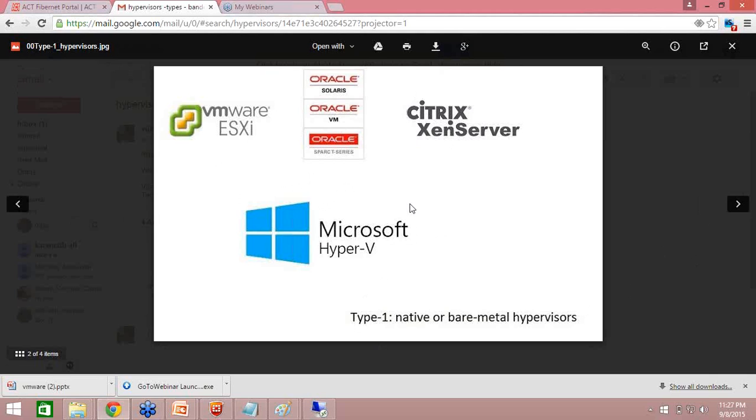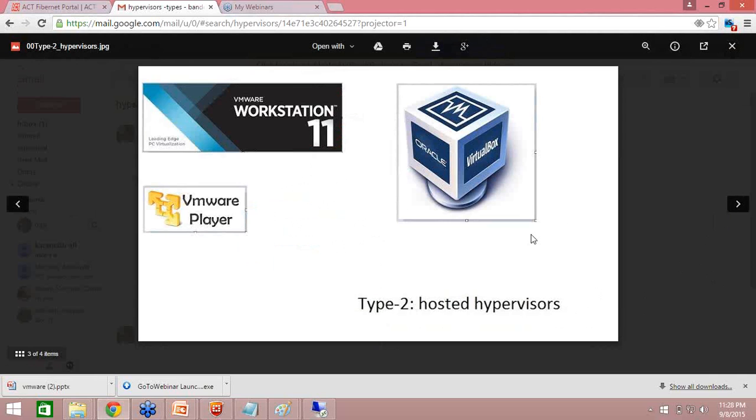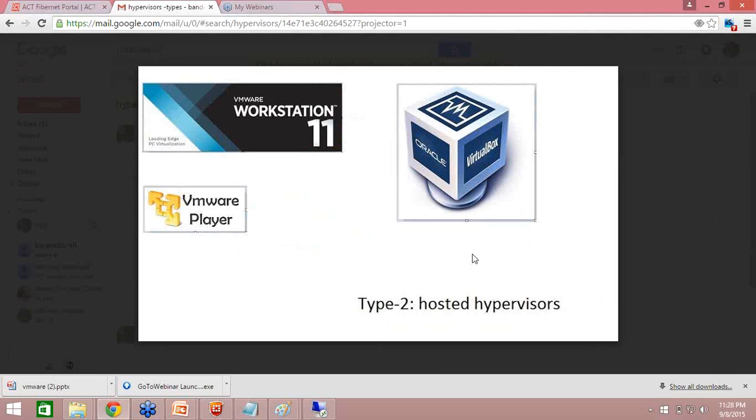These are all type 1 hypervisors. You directly run them on the hardware. Then type 2: VMware Workstation, VMware Player, Fusion, Oracle VirtualBox. These are type 2 hypervisors which require an operating system so that you can run them.